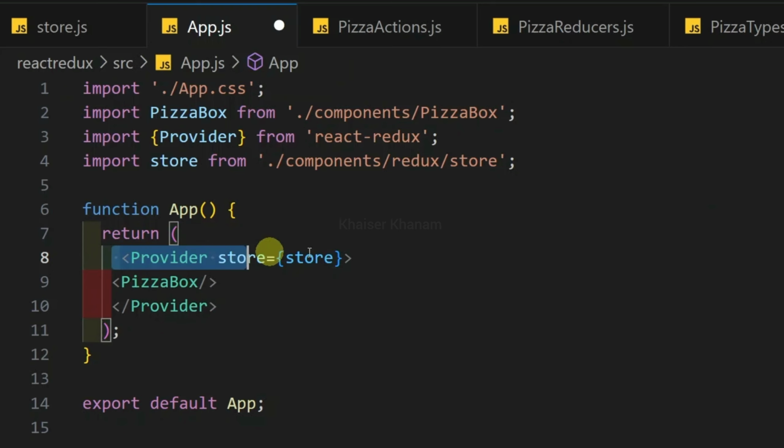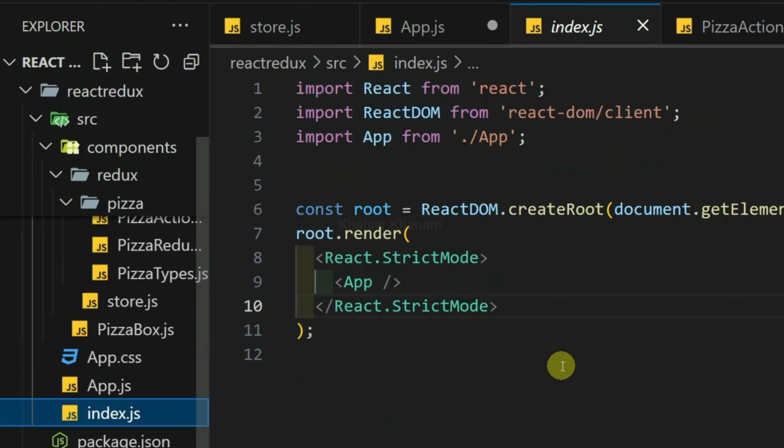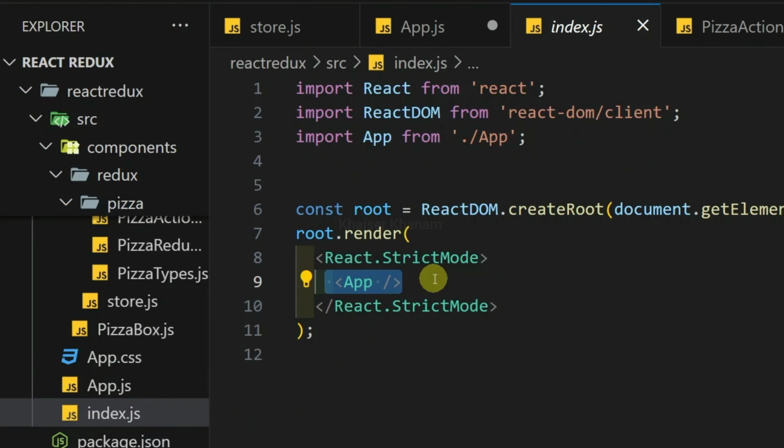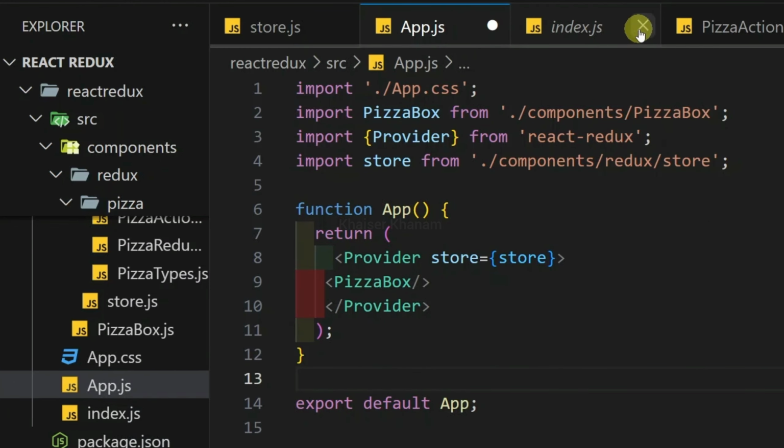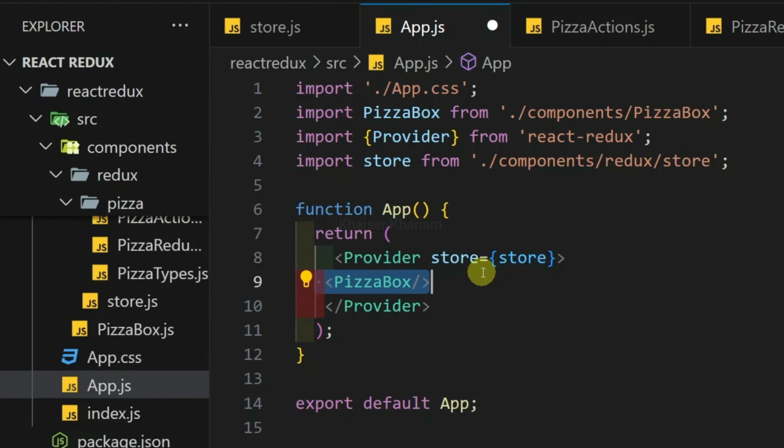And always remember, whenever you want to provide the store, you should always provide it at the top level of the component tree. Only then will all the components have access to this store. If you do not want to provide it here, directly inside index.js you can wrap the entire App component using the Provider component, but directly inside app.js, I have considered my pizza box as the parent component, and this component I have wrapped inside Provider.